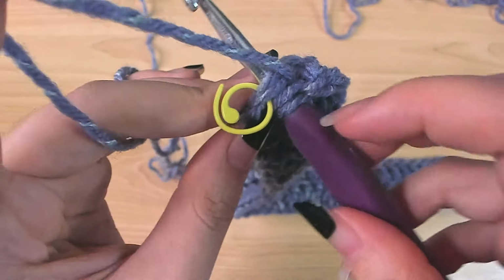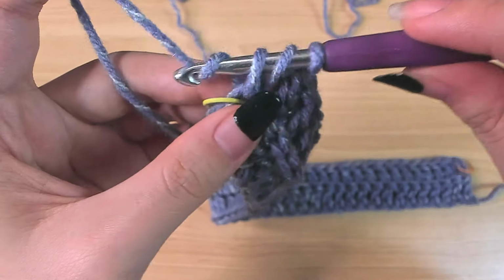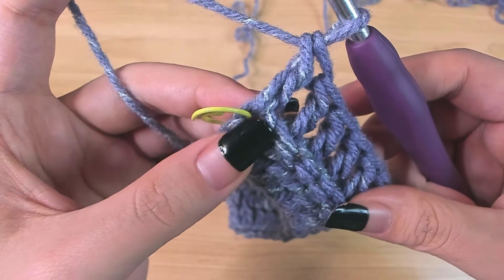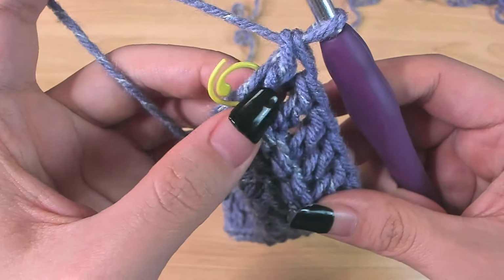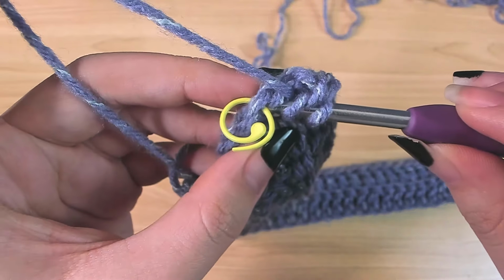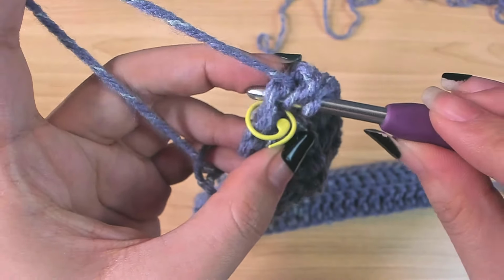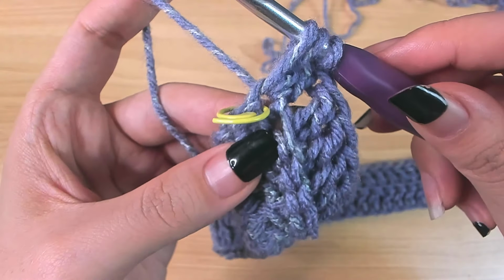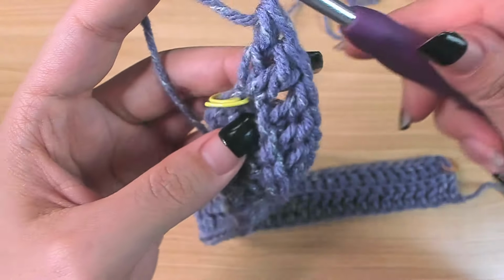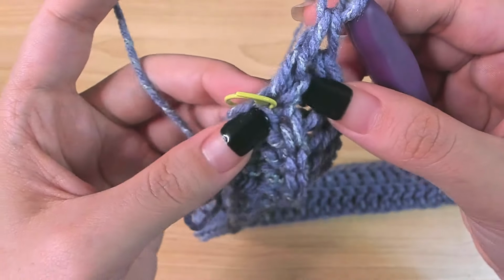So insert in both loops, work the first double crochet, and then I'm gonna do two more here because I need to increase on this end. So go ahead and work two more double crochets in the same stitch. And then one last one.